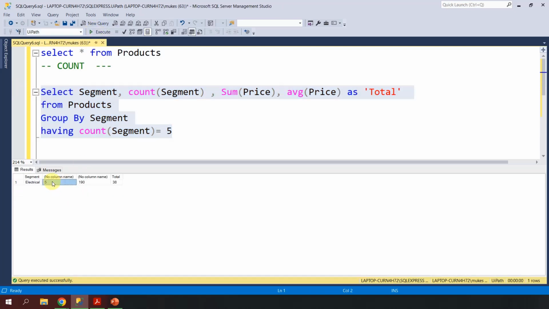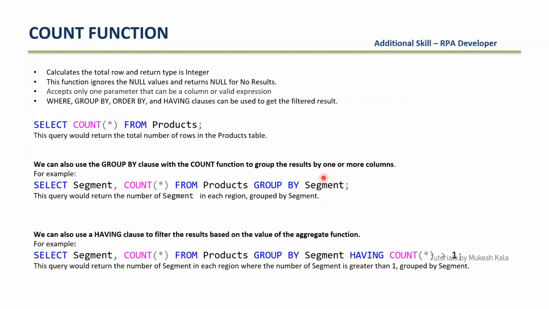Now this is important because when you are working as a SQL developer, you might have a requirement to group the items and get the specific item with you, right? So that way you can use multiple aggregate functions together, you can use group by, you can use having, and you can get the specified results, right? So that was about the count function. We have seen that it returns an integer. We can use it with the where clause, with group by, with having, and depending on our condition, we can club multiple aggregate functions as well.